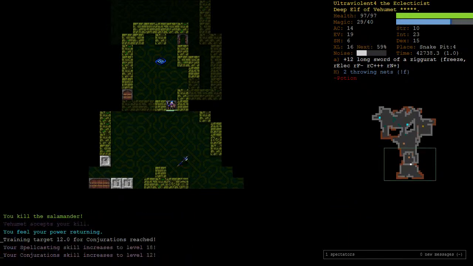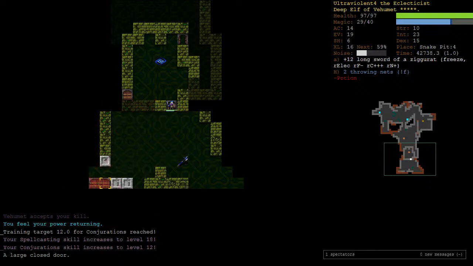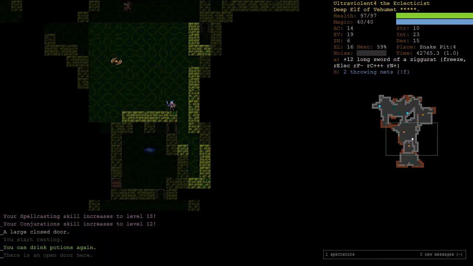Where's it go? 12 for Conjurations is reached. Spellcasting goes to 18. Here's a door. That's very likely to be the entrance to the end vault, so I want to stay away from that. I'm going to exclude it first.